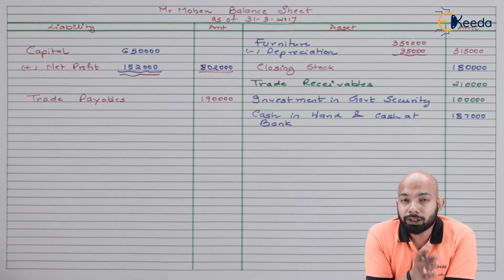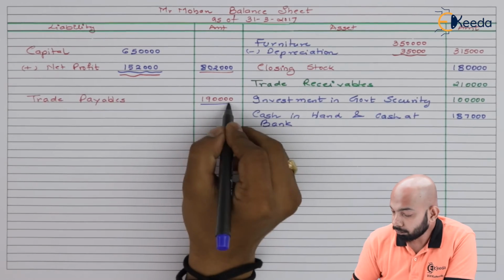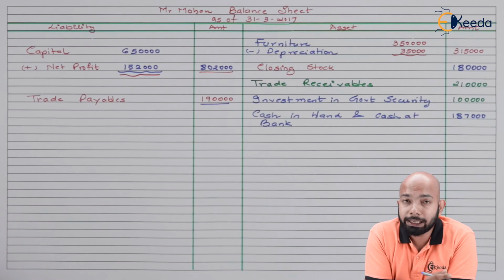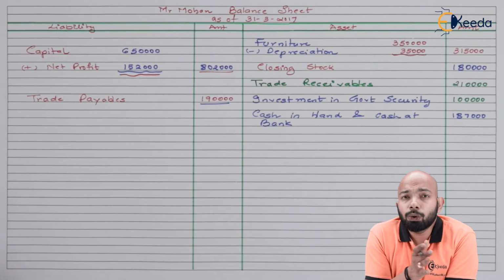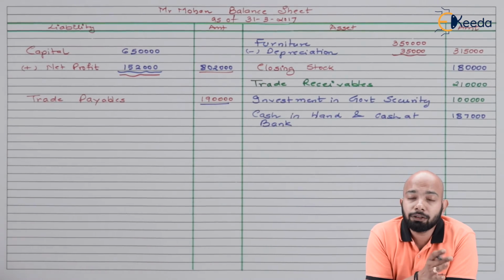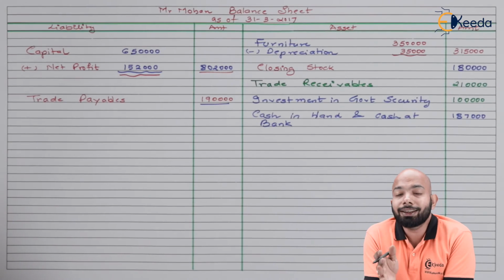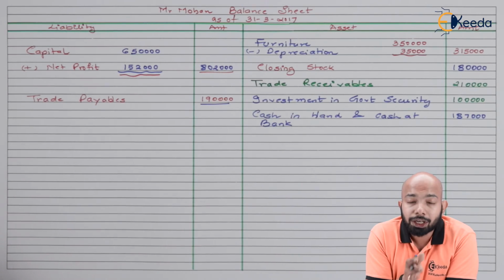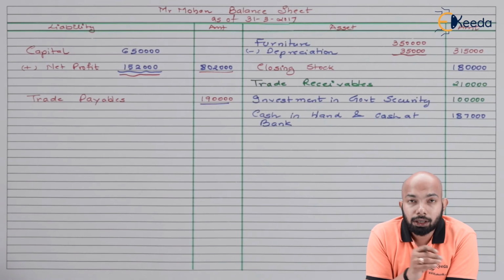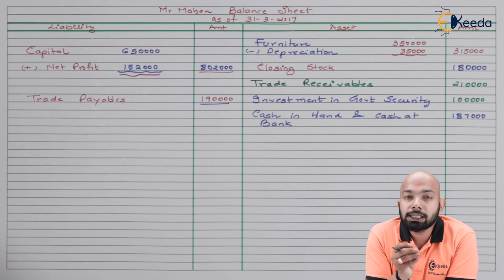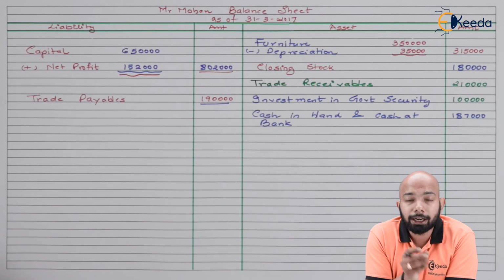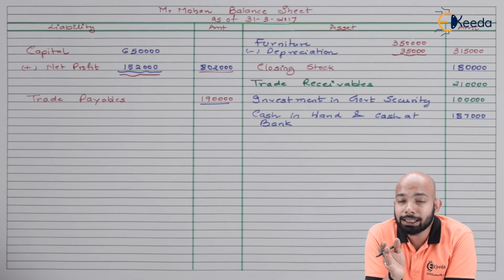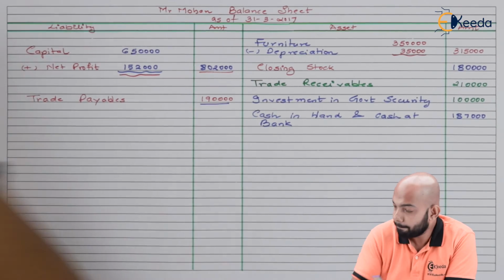Now after that, on the liability side, we just have one item, which is trade payables, 1,90,000 being the amount. Hence, with this, we complete the liability part. There is more to go on the asset side. First being the furniture, for which you have to take the net amount outside, for which you have to subtract the depreciation here. So 3,50,000 is the cost of the asset, out of which 35,000 is the depreciation that you will subtract. So the balance that you will have is 3,15,000 outside.